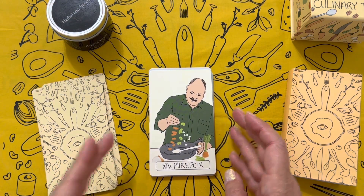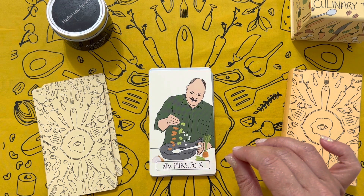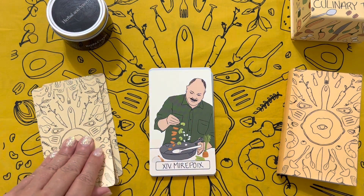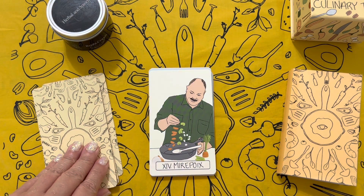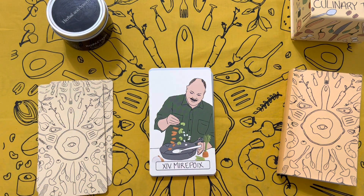Mirepoix — how lovely. I really like the images. I like the facial expressions when they show up as well. There's something peaceful about the muted colors and everything that's going into each card. So that's our Temperance — you see just finding that balance, enjoying the pure ingredients and the balance there.